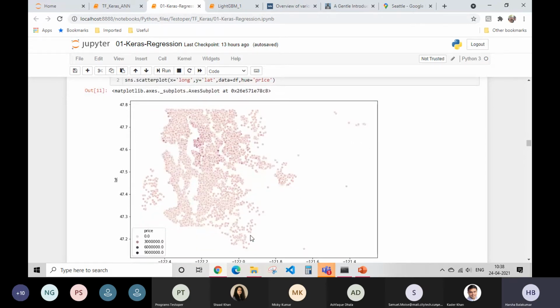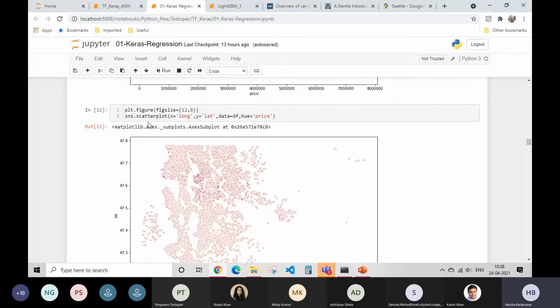If you combine latitude and longitude, latitude is the horizontal line and longitude is the vertical line, right? What he has done is a scatter plot, given longitude as X value, latitude as Y value. He has also done hue as price. So depending on the price, he's created hotspots here. I told you, remember this, right?